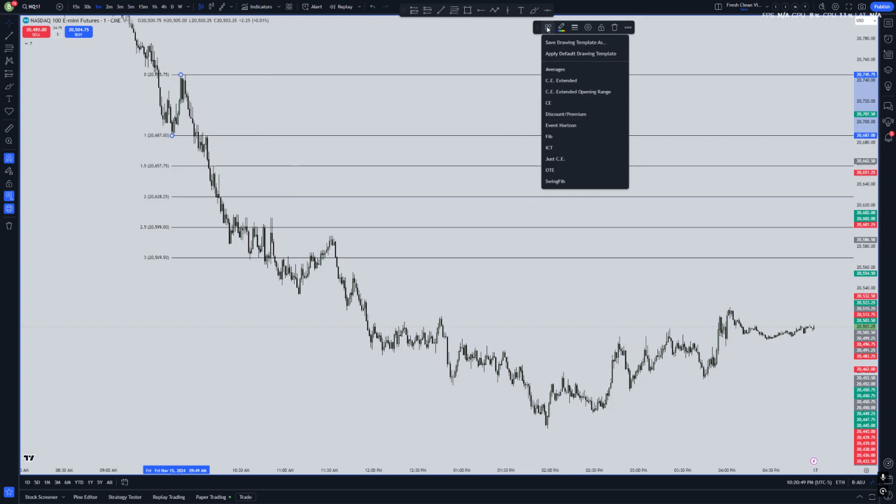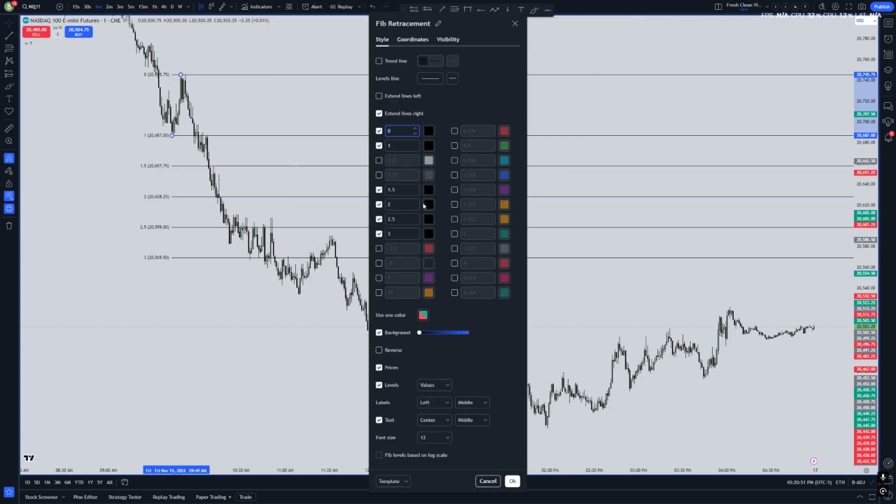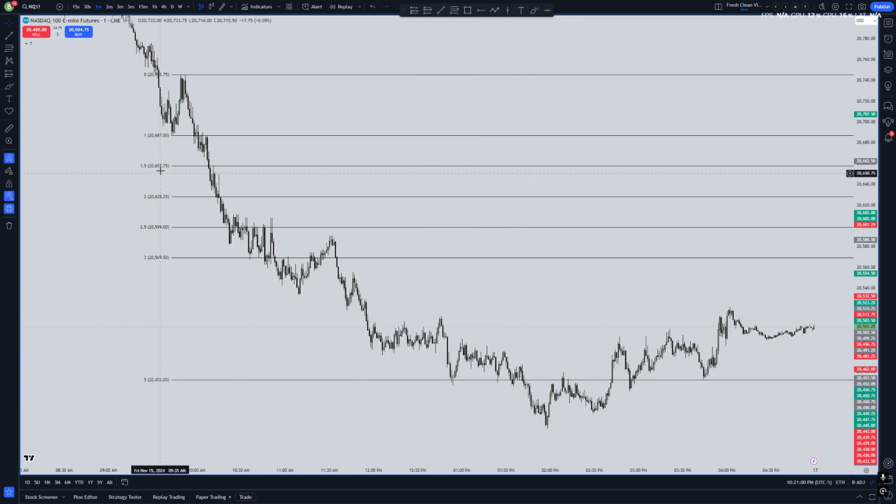And a lot of the times, you'll typically find that a target will line up with the 2x swing projection level perfectly, like within 5 points. And when you have something like that, that just gives you more confidence in your target for the trade essentially.